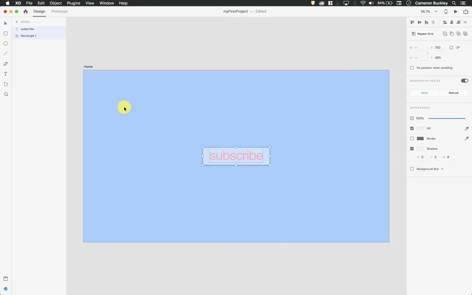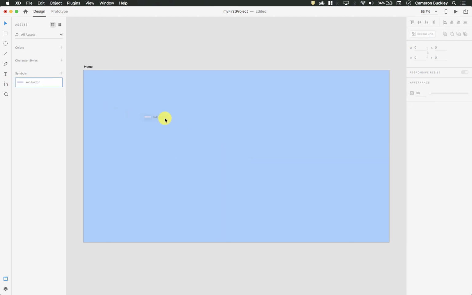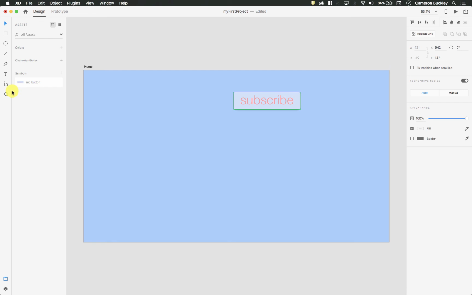So I have both of these selected, and what I want to do is click this button right here, which takes me to the assets panel. And here I can start saving assets, so I can add this to my symbols. So if I click that plus, now that symbol, which I'll just call sub button, is saved within my assets panel. So I can delete this, and at any time I could drag it out and it'll pop back in.